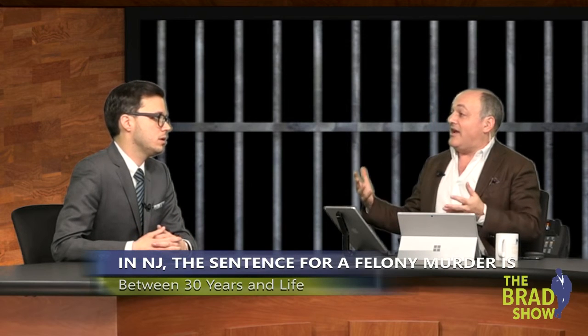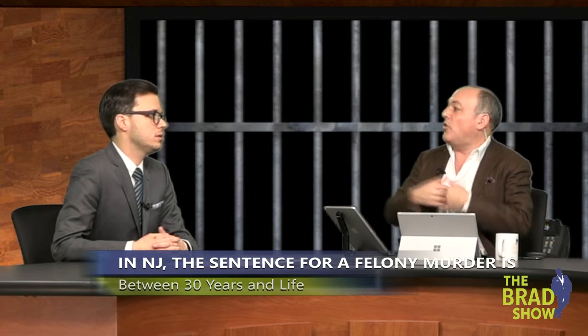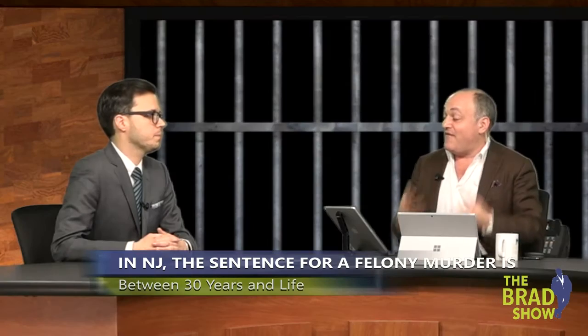So what is the sentence for a felony murder? They take that very seriously here in New York and New Jersey, I assume. In New Jersey, your sentence will be anywhere from 30 years to a life in prison. And you will be eligible for parole, if at all, no less than 30 years. So if you are in the process of committing a crime and somebody dies, you don't even have to intentionally, it could have been totally negligent. Yes. Okay, somebody dies while you are in the process of committing a felony, you're going to jail for 30 years to life. Yes, in New Jersey. Here in New York, it's no ifs, ands, or buts, no two ways about it. It's a life sentence. You're in jail for almost your entire life.